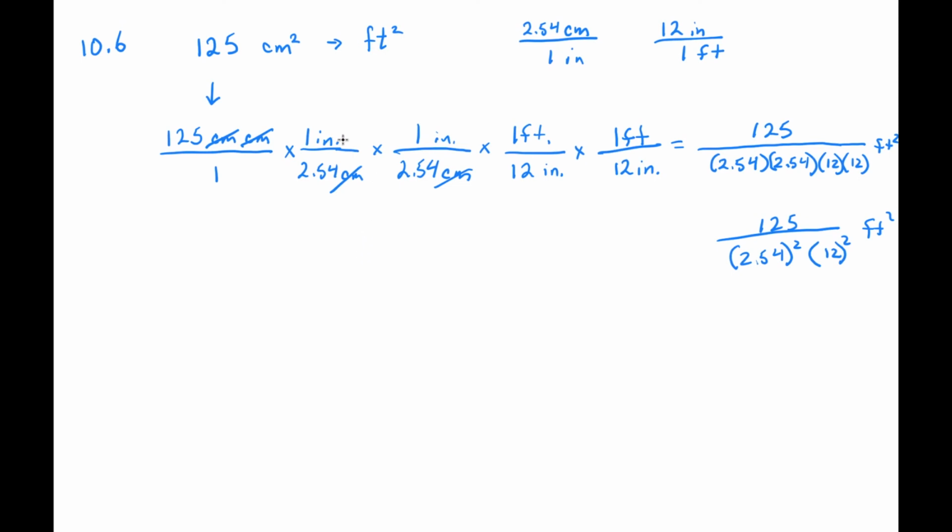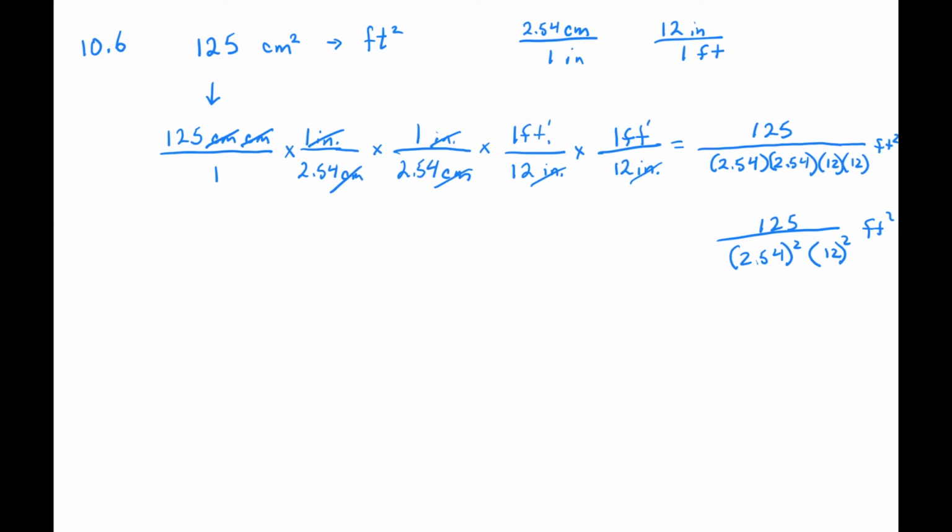So 1 inch over, times 1 foot over 12. So that inch canceled. And I had to do it again. And then that inch canceled. So canceling the units of measure helps you to keep up with however many times you need to write it down. So what that left me with was 125 times 1 times 1 times 1 times 1, which we know is 125 on the top. And then I had 2.54 times 2.54 times 12 times 12 on the bottom. And I had 2 feet units of measure.